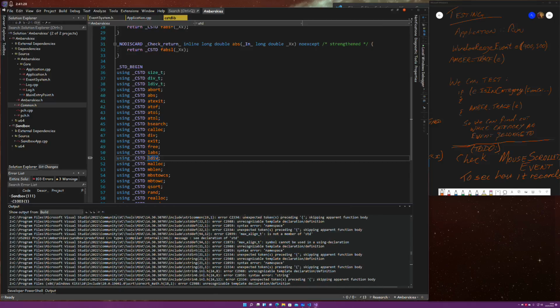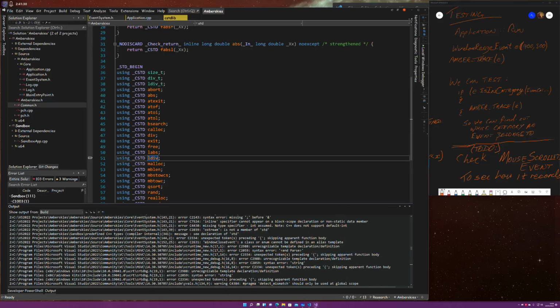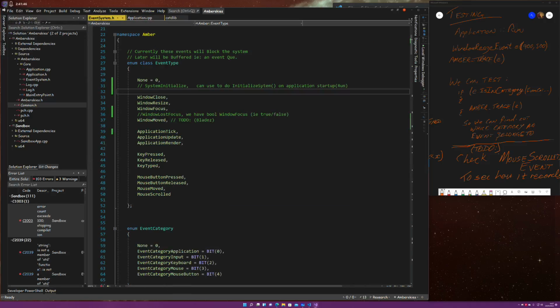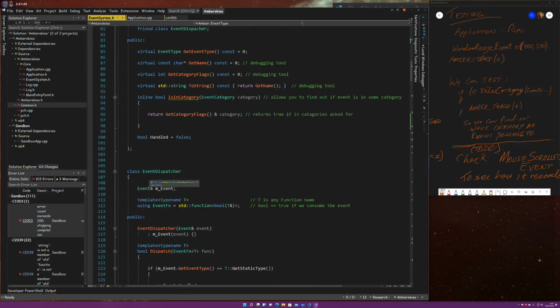Unexpected tokens. Where? Core event system .h 91. I've made a mistake.